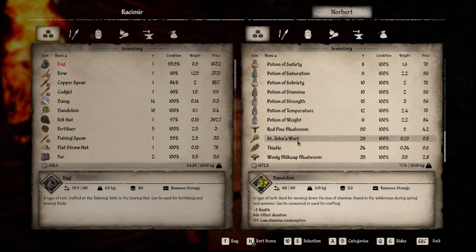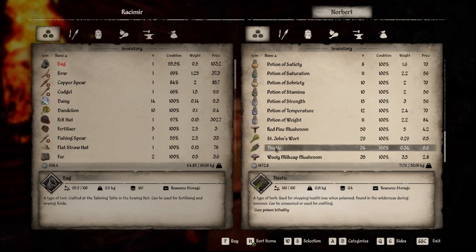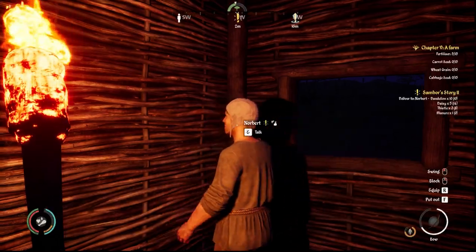What was the other thing I needed? Thistle. Oh, it kind of looks like henbane. How many of those did I need? Crap. I'll buy 10. Like, what's 8 cents? 4.8 cent? Or a coin? Yeah, no problem. Alright, I'll be back. Have a good day. You too.